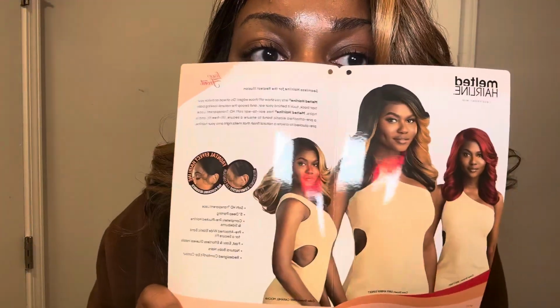But yeah, so here are all the deets on the wig, because I really don't want to talk too much, because this is a small, short, simple install. If you get this wig, purchase below, follow this whole video, and it's going to come out just like this.